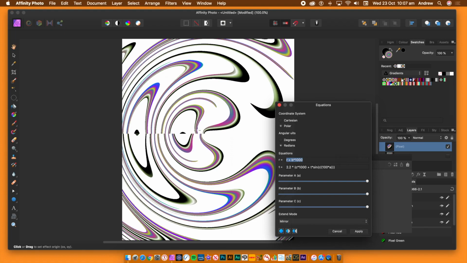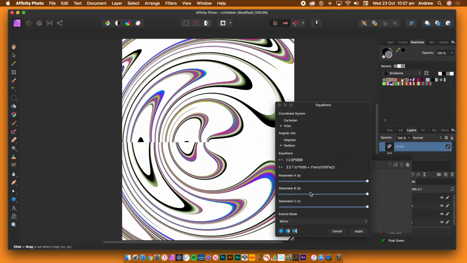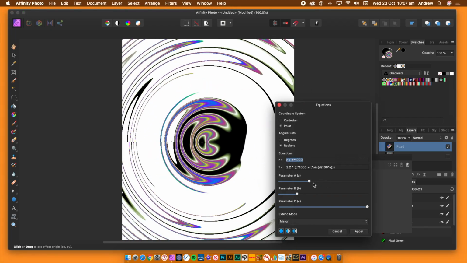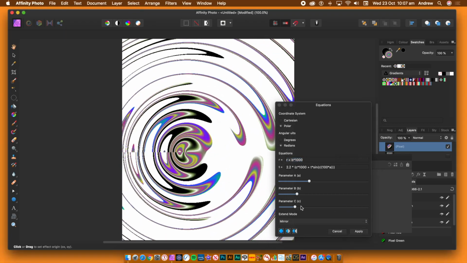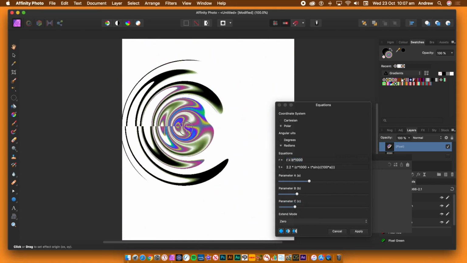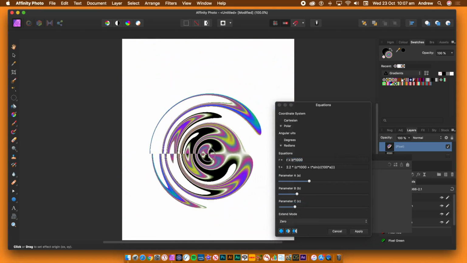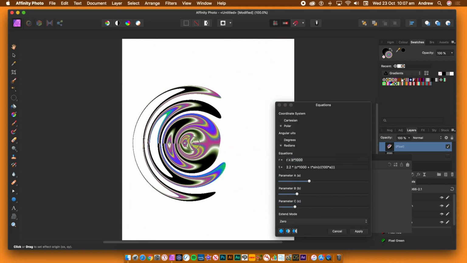Or just retype it. Set the extend mode to mirror, zero, etc. Experiment with the settings A, B and C via the parameters. You can also change the origin point of the effect on the image. It does not need to be on the shape itself. The circle is now distorted. Again, once you're happy with your design, click apply.